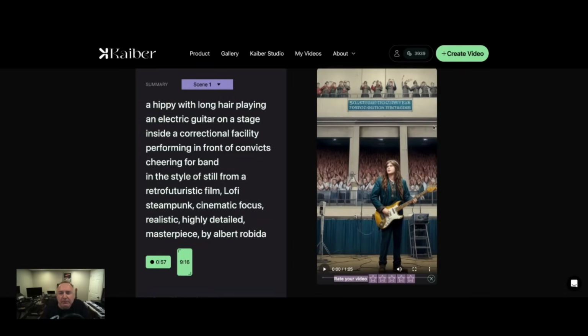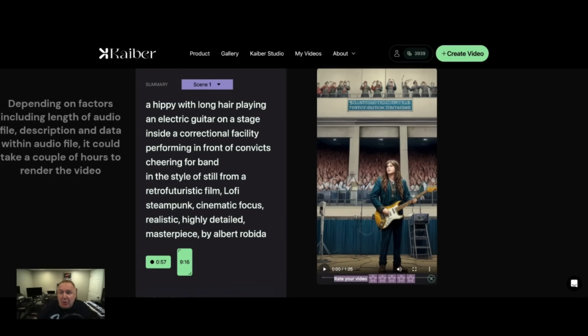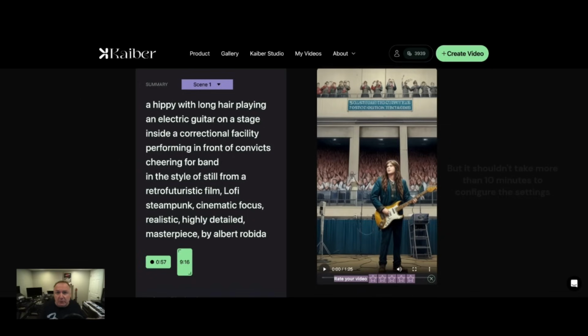And before I move ahead to share the video, just some context, the time it takes to create the generative part, or actually create the video, could take anywhere from 20 minutes to a few hours. When I say less than 10 minutes, I'm referring to the time it takes you to start from clicking on the create video button to the end part where you're actually creating the video. So that takes less than 10 minutes. It's just the video process takes a lot longer. And that's because of the amount of information that's contained within the arrangement. Now I'm showing you a video I created yesterday. It's based on the exact same description. And here we go.